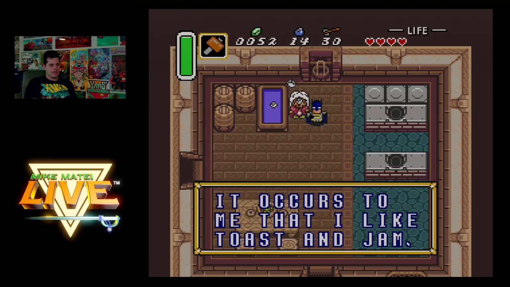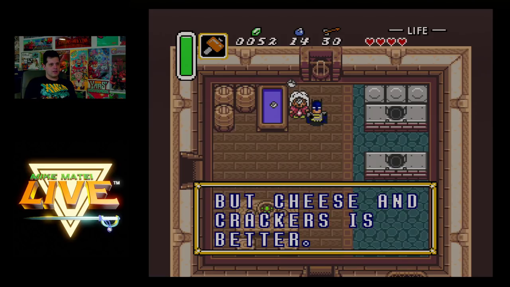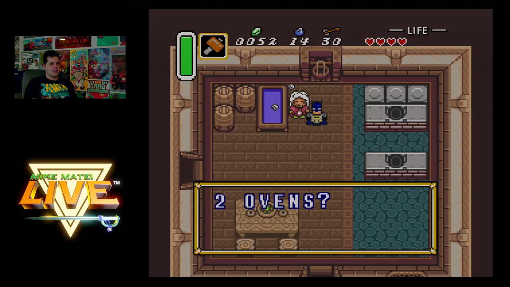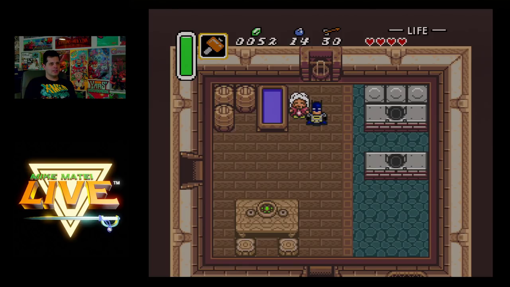It occurs to me that I like toast and jam, but cheese and crackers is better. You like cheese? You like monkey cheese? See those two ovens? Yeah, two. Who has two ovens nowadays? Was I supposed to not pick cheese?